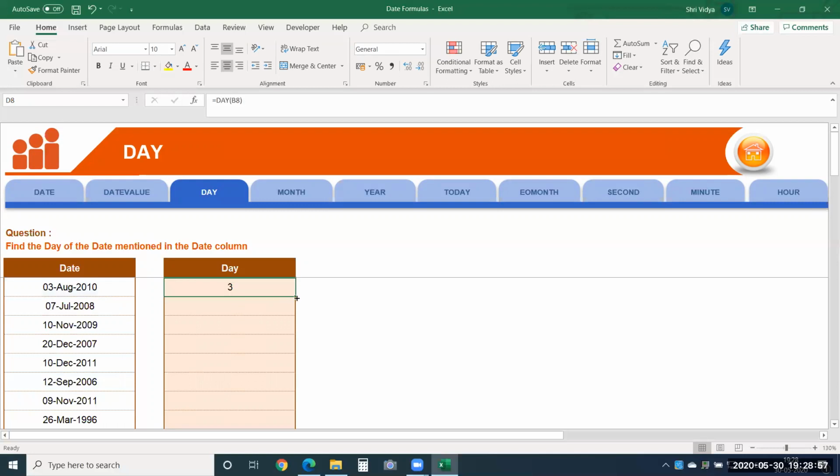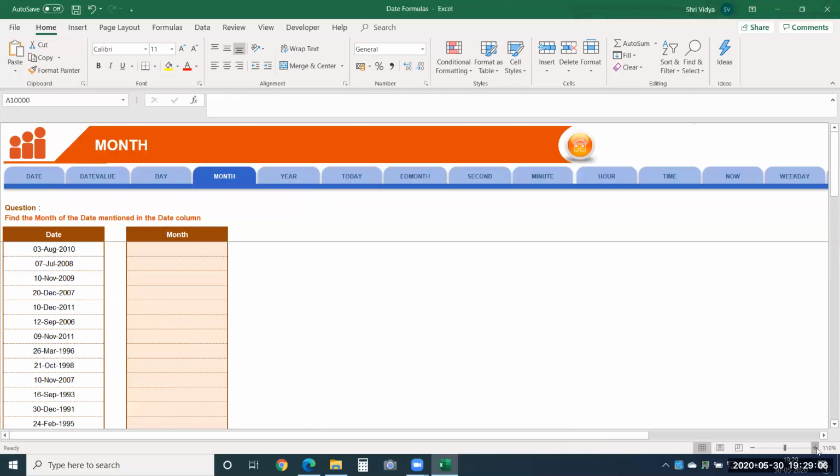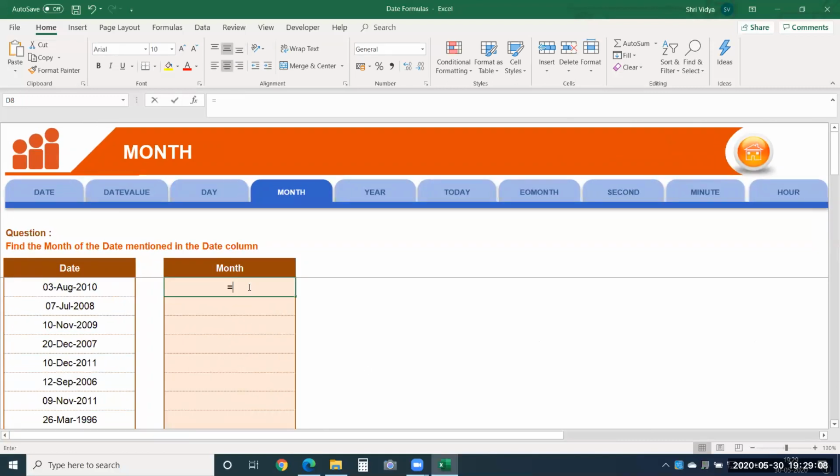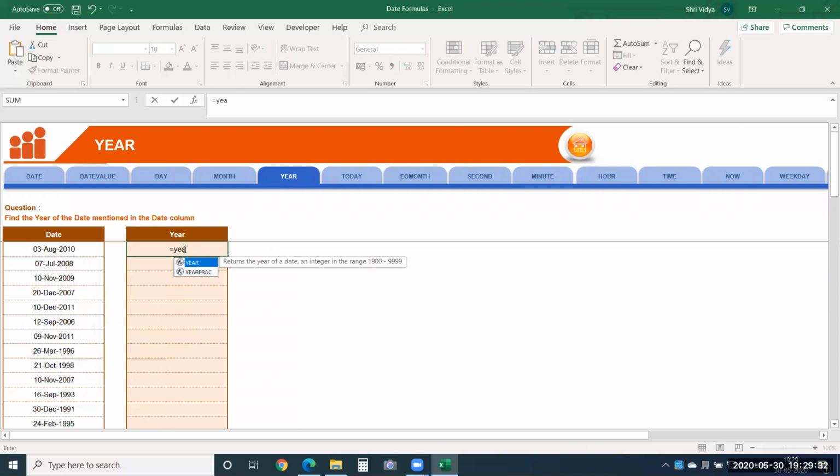So it applies for all the other dates as well. You will get it in the same manner. Whatever you have in the day part, that will be the output. In the same manner, you could also use it for month and year. So you're using the MONTH function to get only the month value. It just gets you the month. See, though you see text here, it's just a format, but the actual value is 8. So the 8th month, it's going to give me the result in that. So nowhere do you have text as the output here. YEAR will give me the year part. Just choose this. See, this gives me the year part.